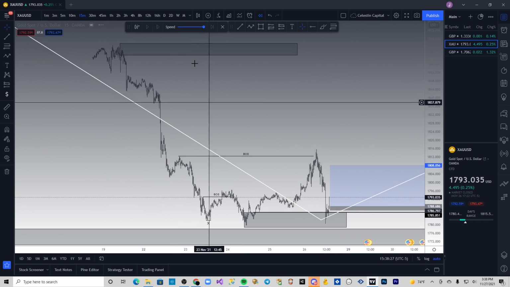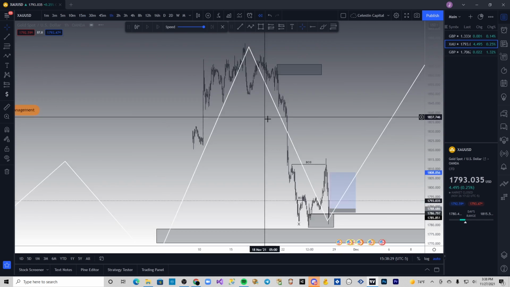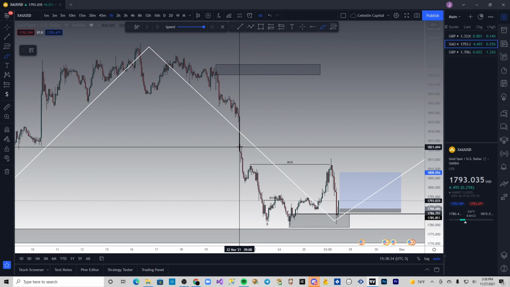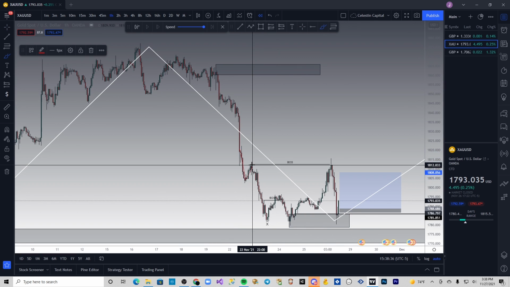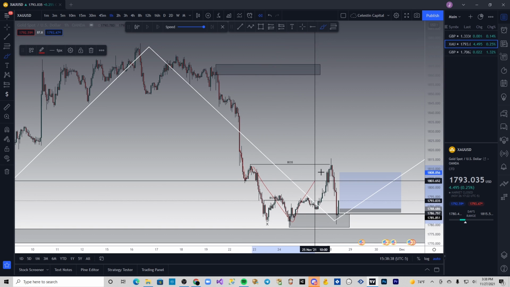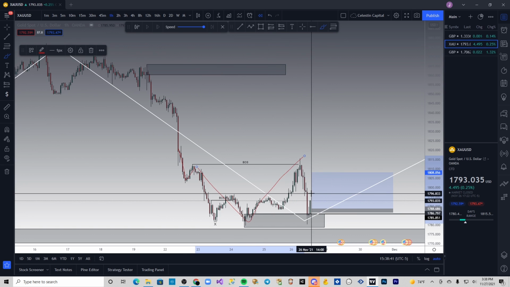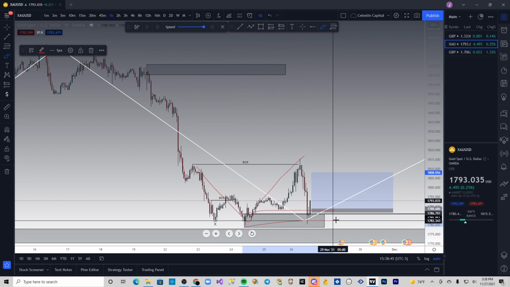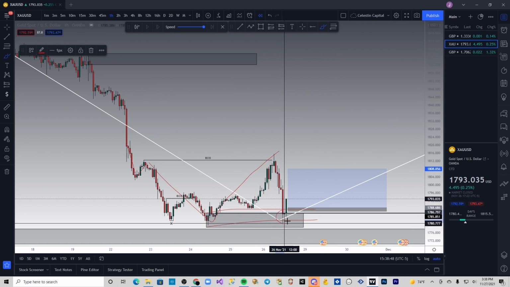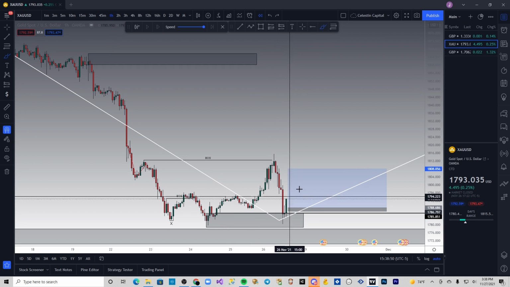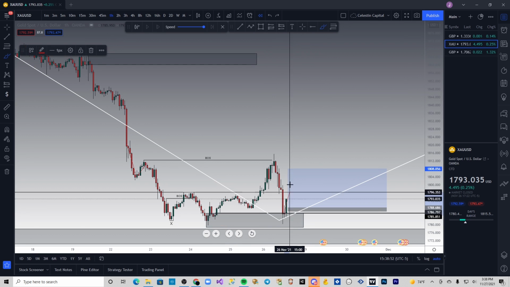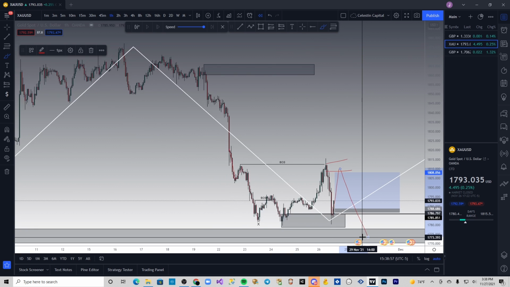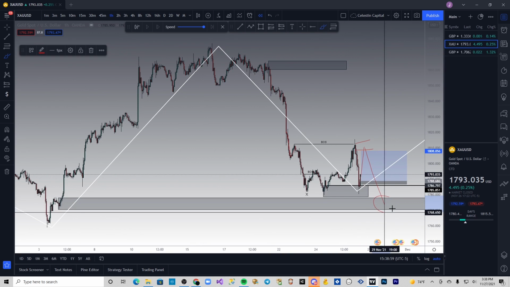So if it's not obvious, we can see that the market created a high right here. The market came down and then broke this high over here. Because of how impulsive this break was, I'm expecting the market to come down here and mitigate some orders down here, which is potentially what it's doing right now. And I'm expecting a retracement back into this supply zone to sell off a little bit, and then from here, I'm looking for buys in this area.